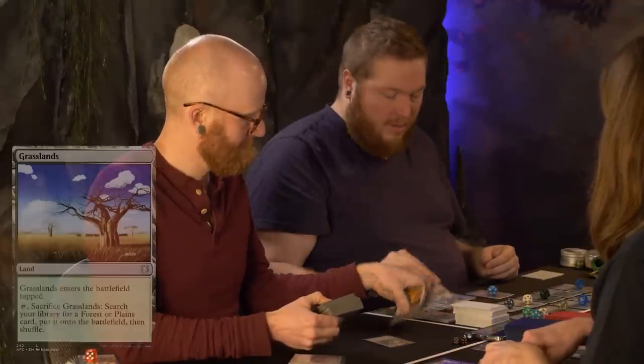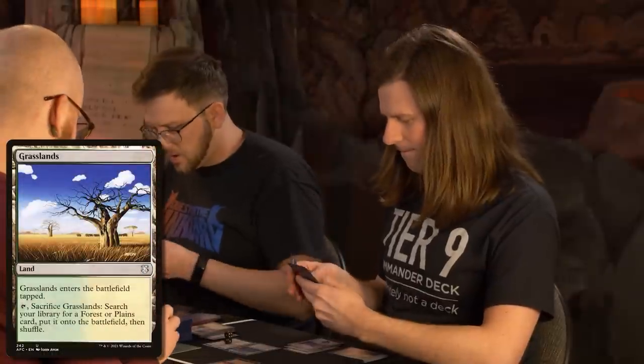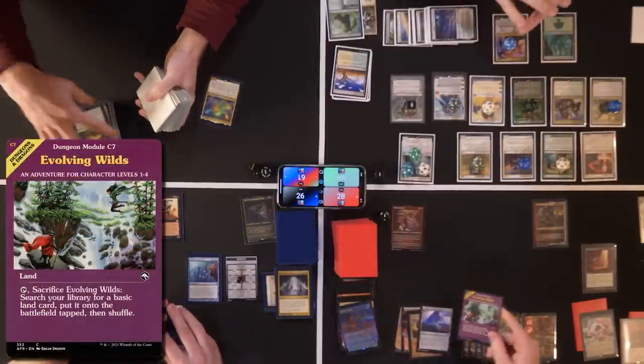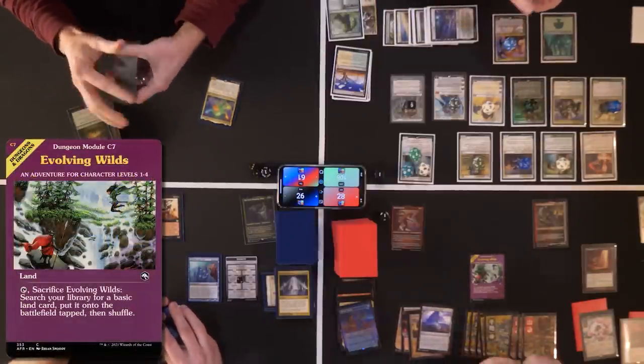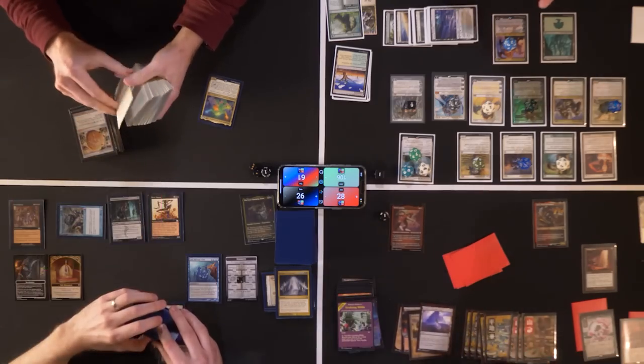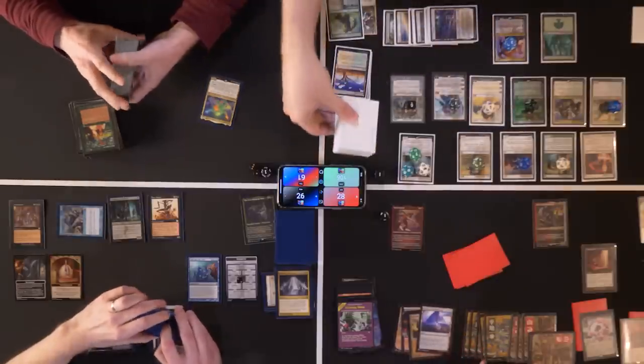Draw. Well, you know what I say. Always play a land. So I'm gonna play Evolving Wilds and I'm gonna do that right now. Okay. Well, he only has nearly more than double our cumulative life total, if we work together. 49 times 2, I did 98 life to you.